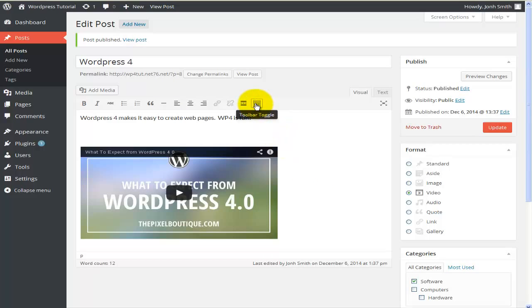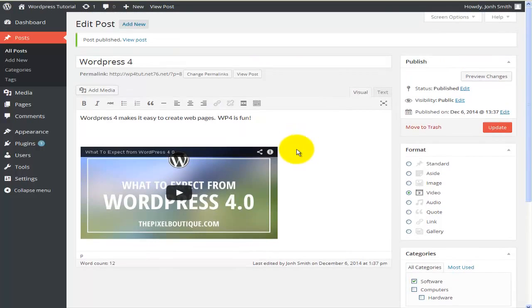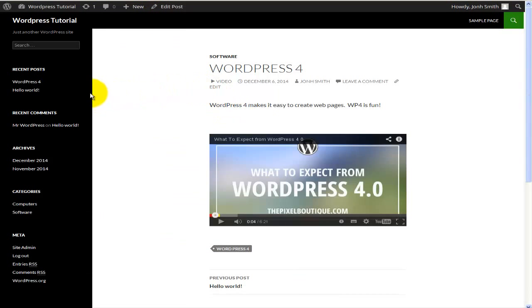You have the options to toggle the toolbar. You have the insert, read more tags. You can make the text bold, italic. You can add some quotations. You can align that and actually enter some links. Okay, so this is how you will actually go about inserting a very basic post, a very basic blog onto your web page, and we have actually seen how to see those under the recent posts here.